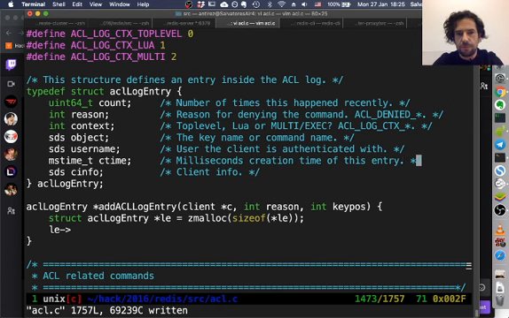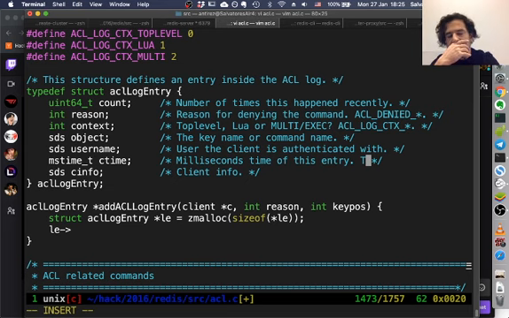Yeah, we should reflect this millisecond creation update time. Last time, millisecond time of this entry. I don't know if we want the first or the last time. The last time makes more sense.